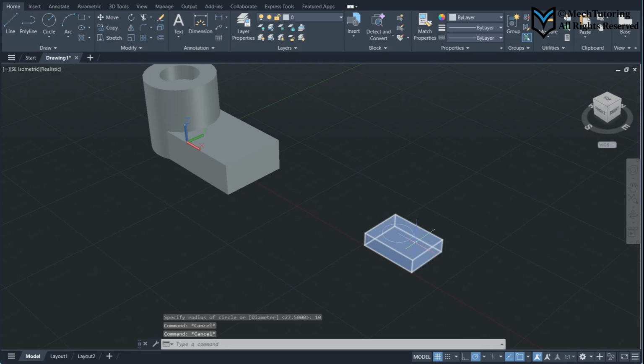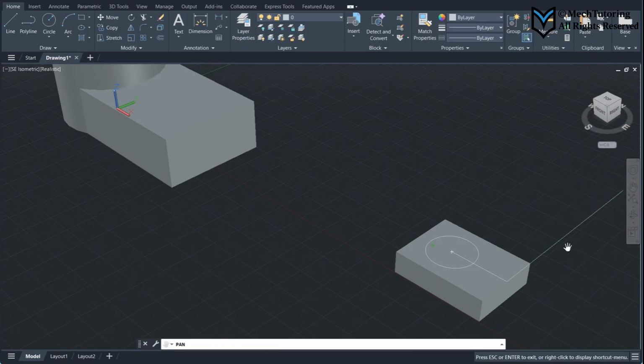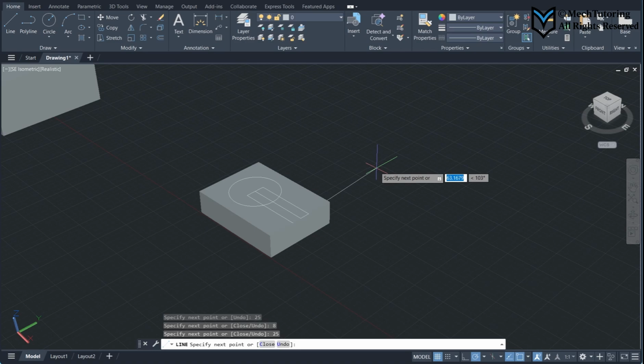Now you can delete this line if you want, but I'll not delete it because I'm going to create that rectangular part with it in one shot. Okay. So I'm going to zoom in. So this way, 4, this way, until the middle, let's say 25, and this way 8, this way back 25, this way again 4, and then I'm going to delete some lines over there using the trim command.